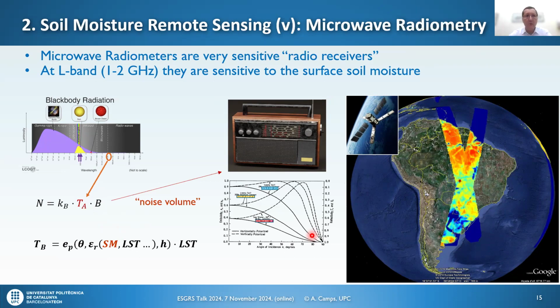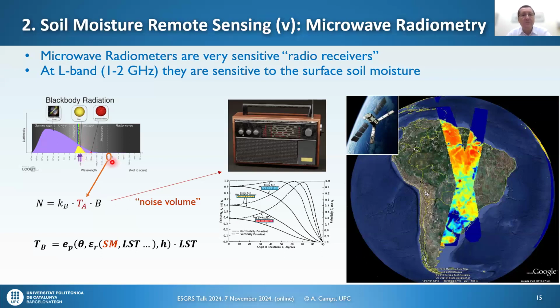But the changes that were detected, depending on which region of the globe it was looking at, demonstrate the potential of this technique. So if before I showed you we were measuring in the visible and near infrared part or in the thermal infrared part, etc., now we go into the microwaves, at a frequency of 1.4 gigahertz and a wavelength of 21 centimeters. So basically about the size of my hand.